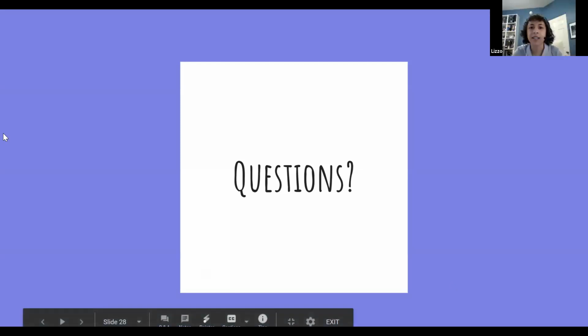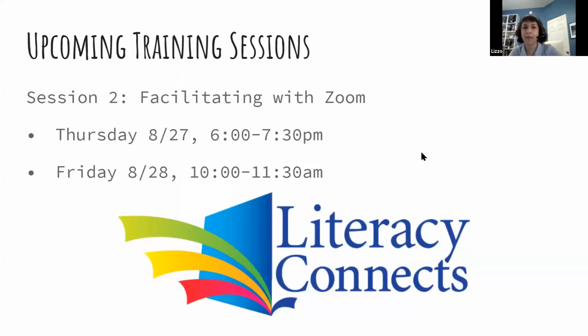I'm actually going to take us out of the PowerPoint so that I can see you while we're having these questions. I will remind you on this last slide that we'll be meeting again next week. You've already RSVP'd for either Thursday or Friday. If for any reason you need to change that, just shoot me an email. It's not a problem at all if you need to switch to the other day. You'll get reminders about that next week as well.